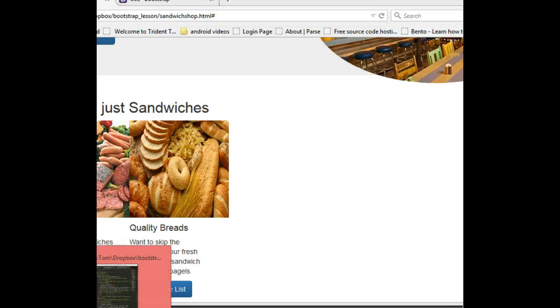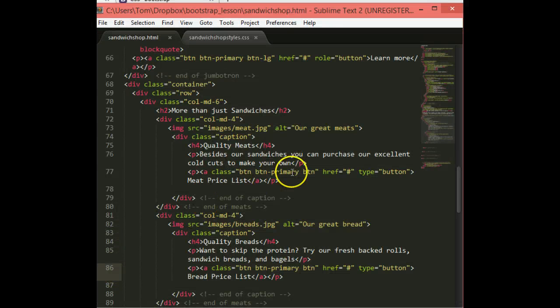Let's see what our problem might be. All right, column 6, column MD4. Oh, what happens is they're right next to each other. So what we want to do is shove them over, and how we shove them over is by doing an offset.